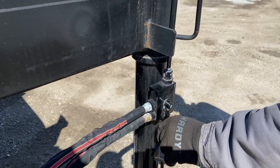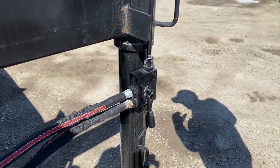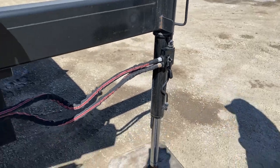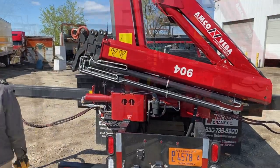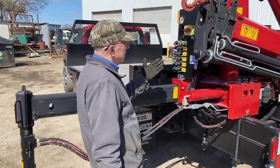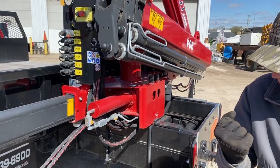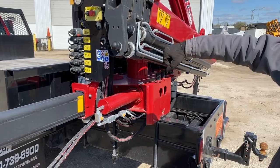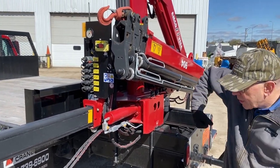Lock the lever down inside. That locks the oil in the cylinder. If someone comes up and bumps the handle, the crane's not going to lose stability, lose its position in the world. Now it's important with a knuckle boom that this beam be up tight before you open up the main boom. So secondary boom this way really means the secondary boom has to go down tight, all the way packed in, before you open up your main boom.